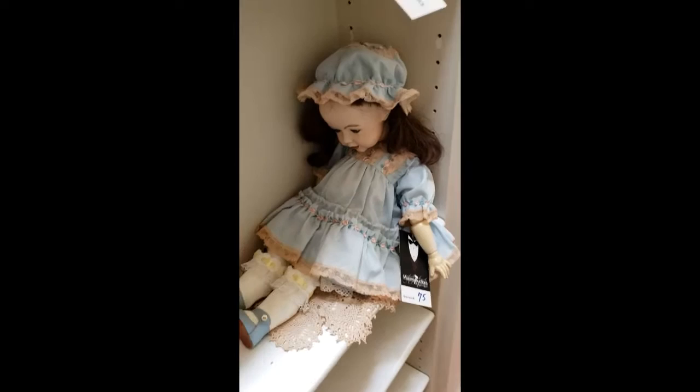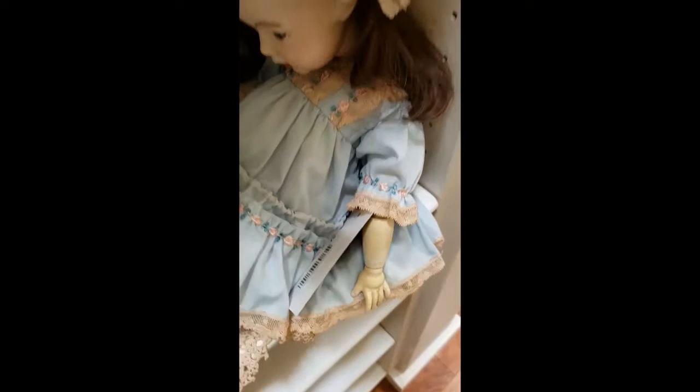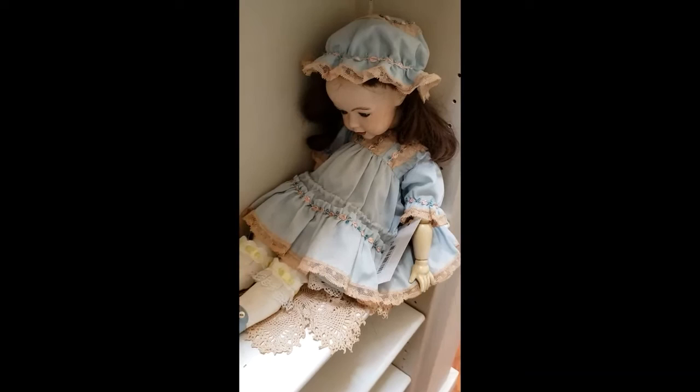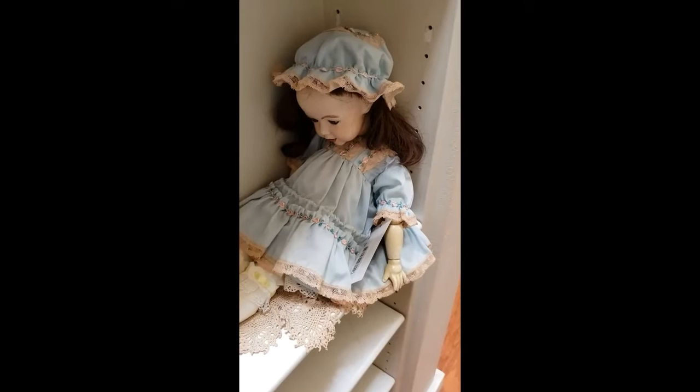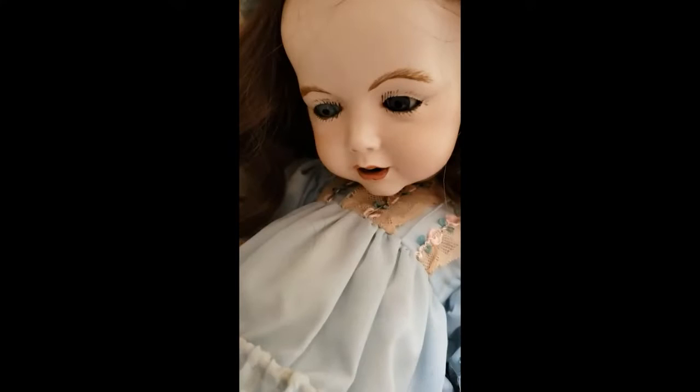But as far as how this looks and the pieces, it's got wooden articulating arms. This is very much like the original, but this was still made a long time ago and it still carries value. It's just not the original, according to the markings on it and what I've been told by experts regarding the face and the way the eyes are done. Give a good look at her little face there.